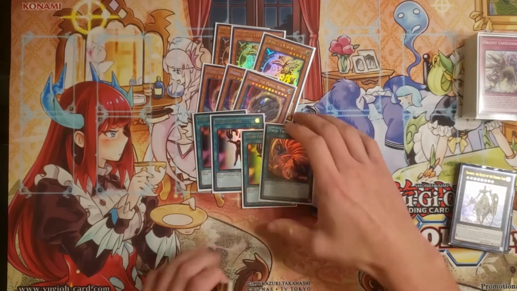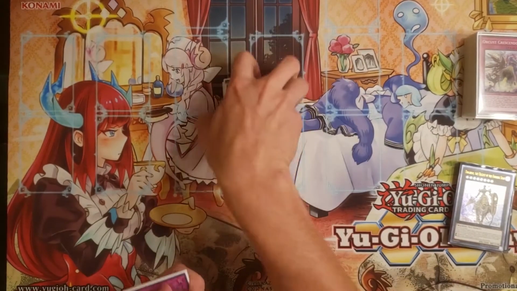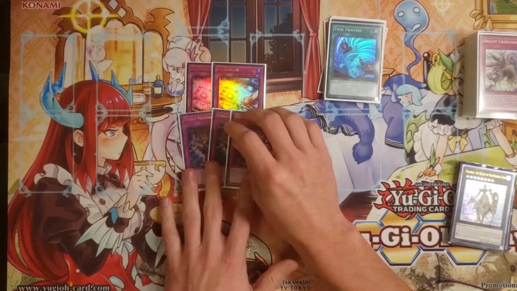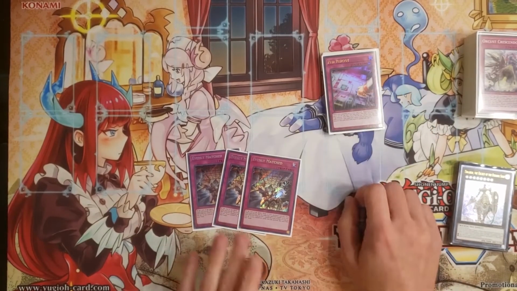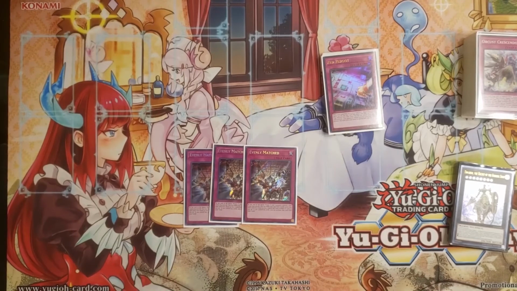And then the 3rd Twin Twister for back row decks because I struggle against back row decks because I'm a pleb. And then finally we got 2 Reboot, 3 Evenly Matched. Reboots for, yet again, control decks. Nothing need to say about that. Altergeist, Draco, all that. Evenly Matched can go in against a plethora of decks right now.